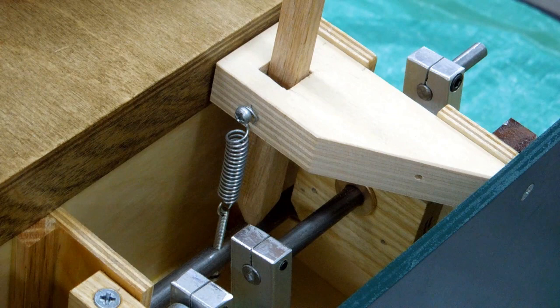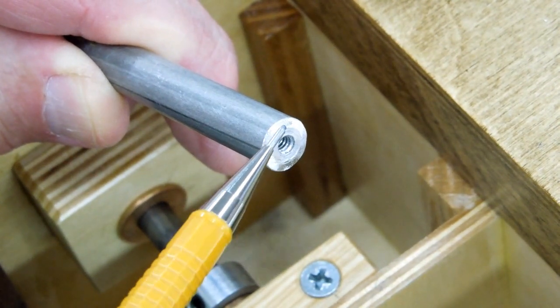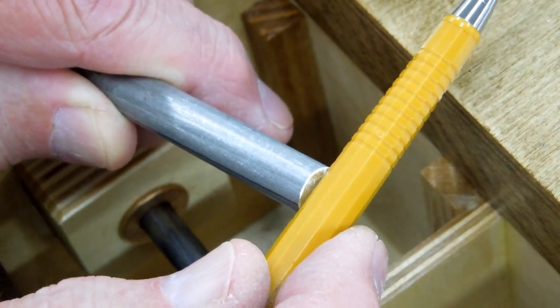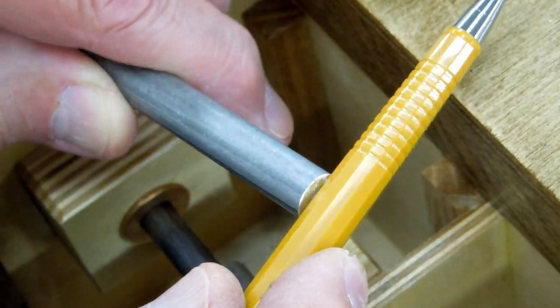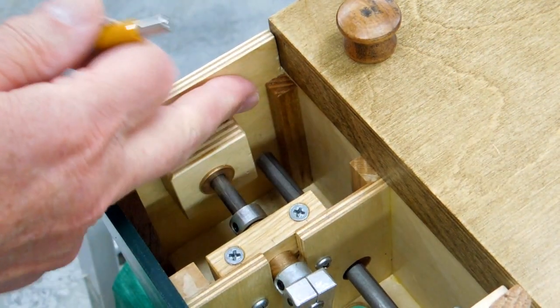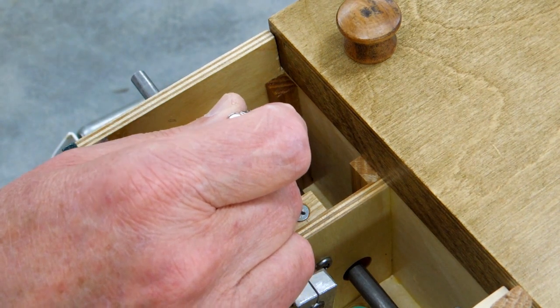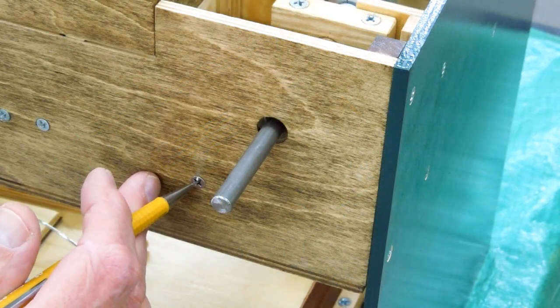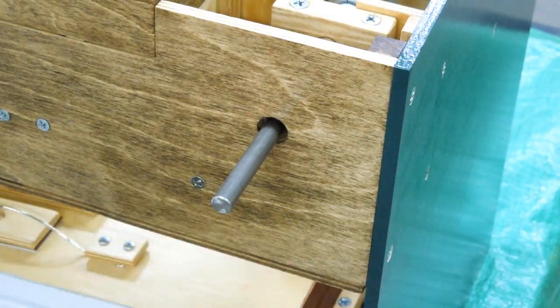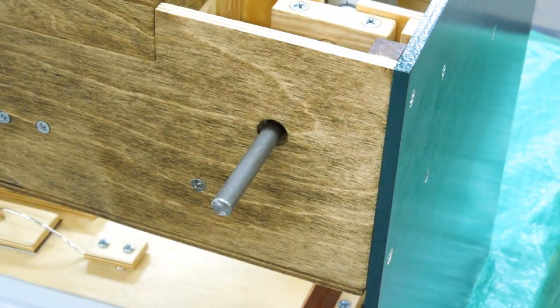I have filed or sanded the end of this rod to be just a little bit curved so that it's not exactly flat. That allows that rod to move a little bit. The aluminum rod continues through and then butts up against the front of the pressure box. That machine screw with the countersunk head screws into the end of that rod. Run that into the end of the rod and tighten it up to where it's just tight, then back it off a little bit. So when you push up and down on that clutch lever, that rod is pivoting at this point.